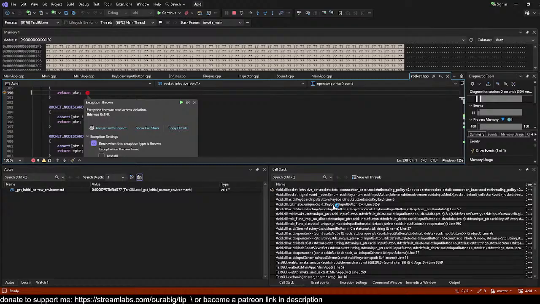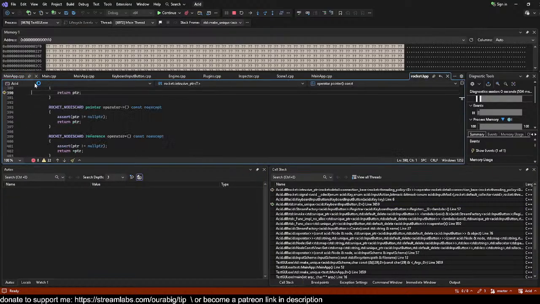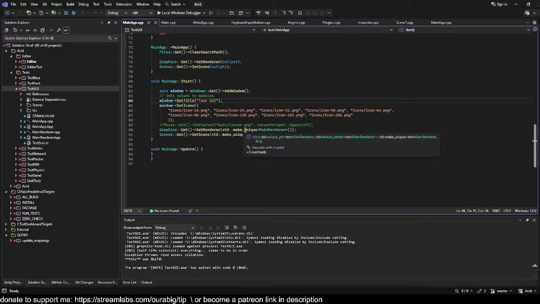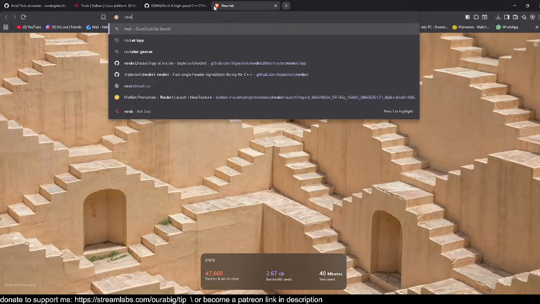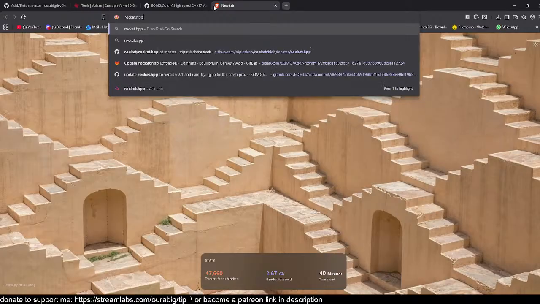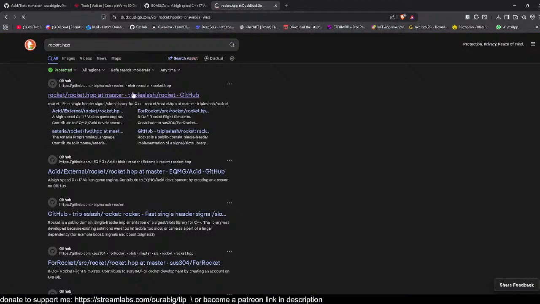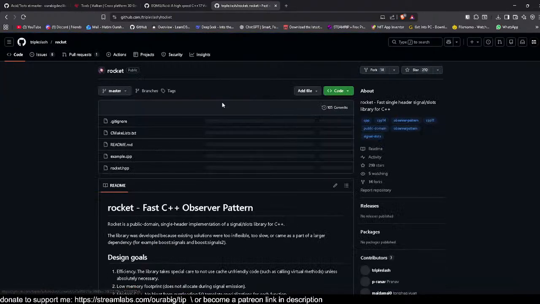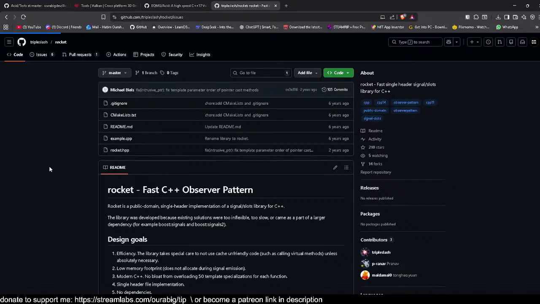So keyboard input button, it's all because of this rocket.hpp, which is where I get the event system. Let's search for this rocket.hpp and see if I can actually get something. I am using this one. First it was using version 2.0 and I updated it to version 2.1. I thought that maybe it would fix the problem, but it actually didn't. So let's see if we have an issue.